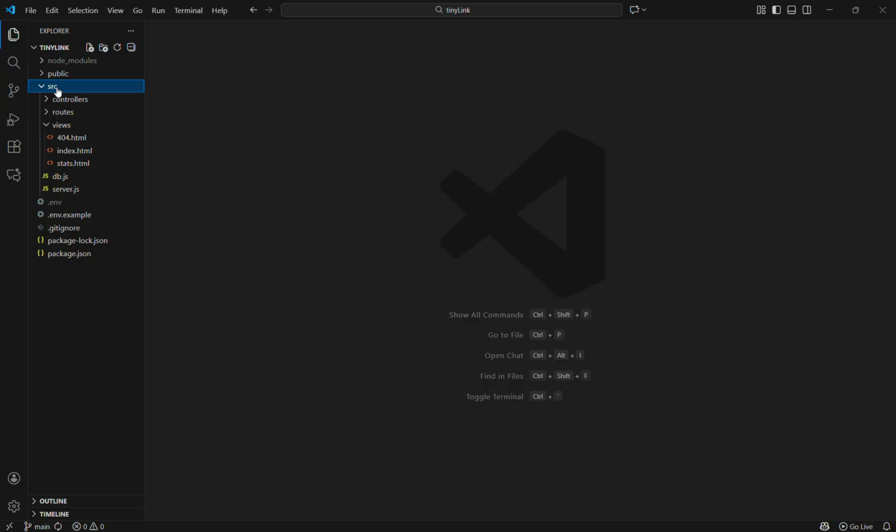It carries the backend. This folder contains the complete backend application. Server.js, and also views, db.js and server.js, I will explain.